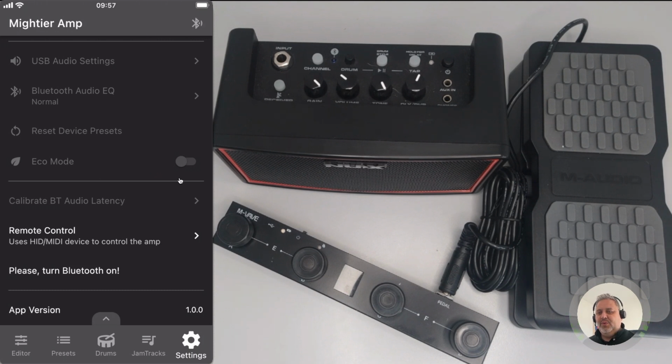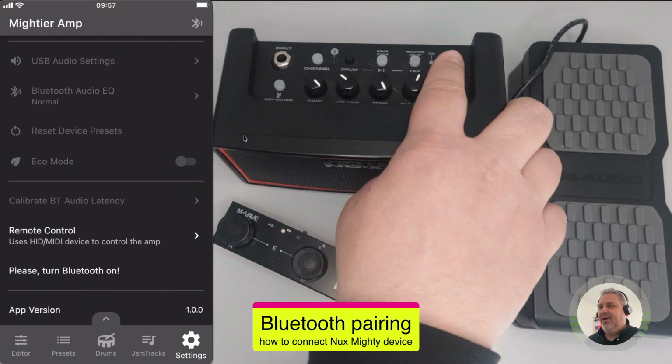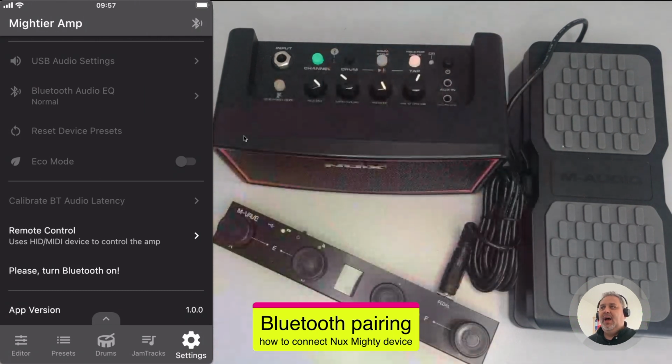So first things first, we need to pair the NUX Mighty device in order to make it visible for our smartphone and for our Mightier Amp. So the first step to take is turning on the device. Just an important warning: what I will be showing you is valid for any device supported by Mightier Amp.